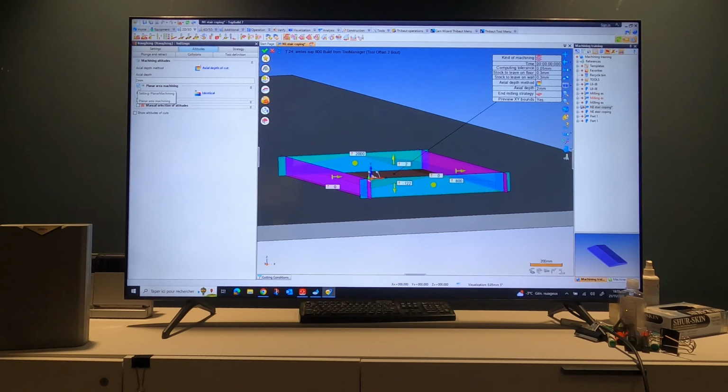Planar area machining. Put it at true. What does that mean? In fact, I want you to set this to the initial setting because it's difficult to keep in mind.